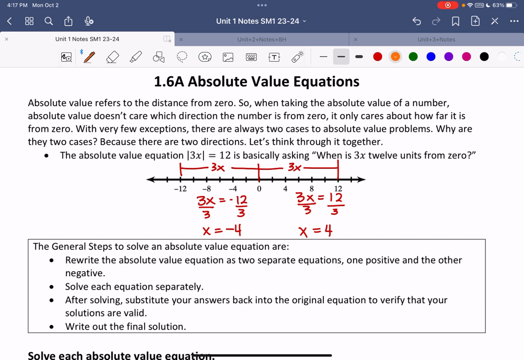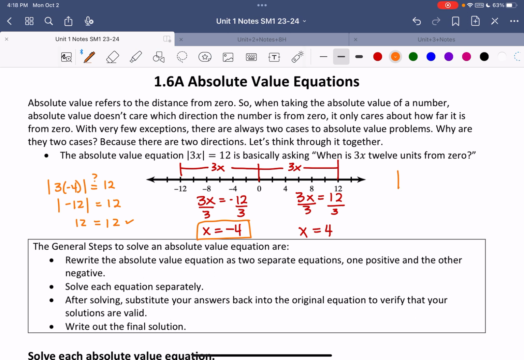Because if we go back in and plug this in, what does an answer mean? Well, it means we take the absolute value, 3 times negative 4. We're wondering, does that equal 12? Well, 3 times negative 4 is negative 12. And it's still in the absolute value bars. Our last step is to actually evaluate it, following the definition of absolute value, which is distance from 0, which is always positive. So absolute value of negative 12 is positive 12. And positive 12 equals 12. So we know that the answer x equals negative 4 is one answer that's going to make a true statement.